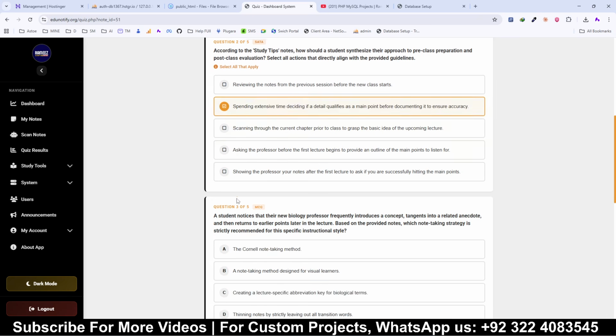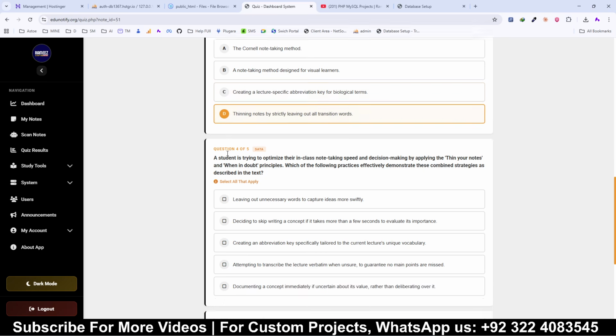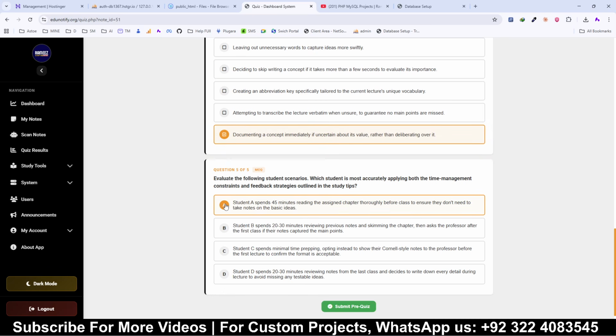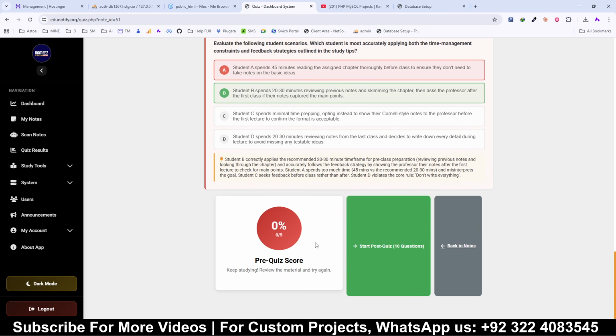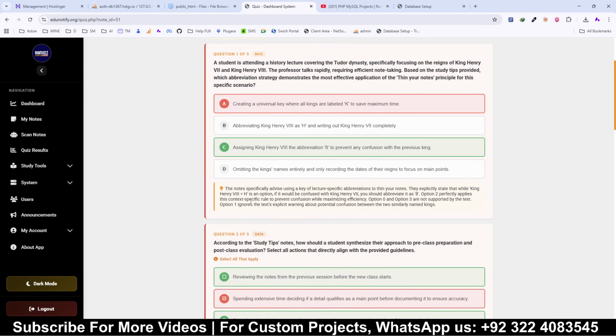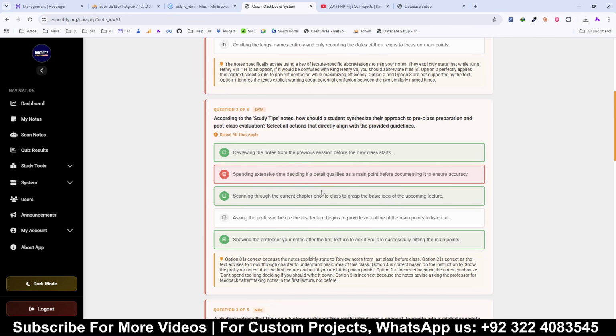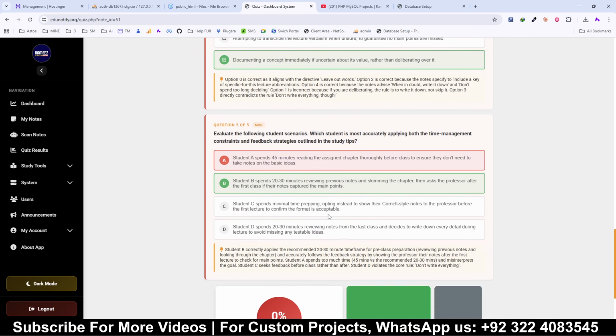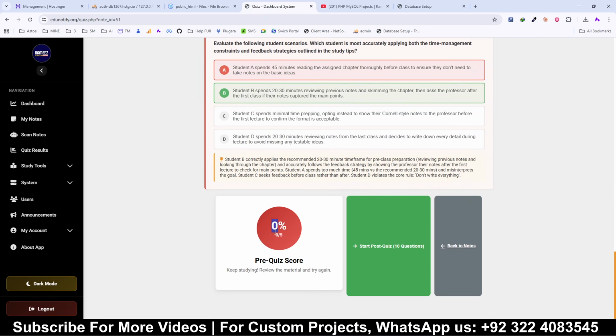So just simply select any of the answers here. I don't know what the real answers are, because this quiz is purely created using the Google Gemini API, but based on the notes I have uploaded. I just simply click on this submit pre-quiz, and now you can see here that is my pre-quiz, the quiz I need to give first after uploading the notes. Okay, so you can see this is a correct answer, and why this is a correct answer, they also give us the information. And you can see there are 5 questions and I have marked 0, so there is no progress, I have 0 progress.